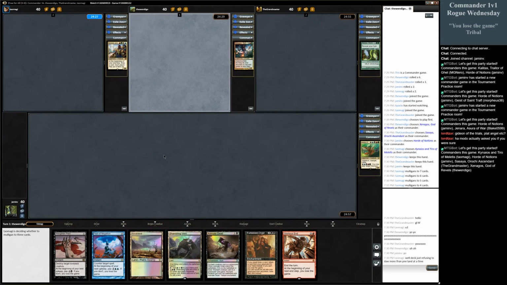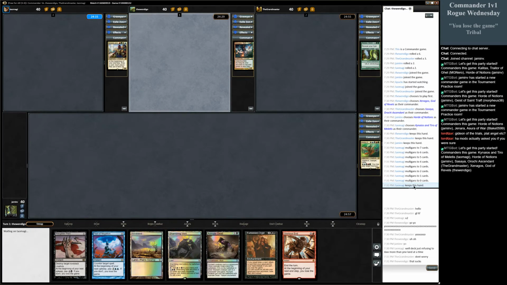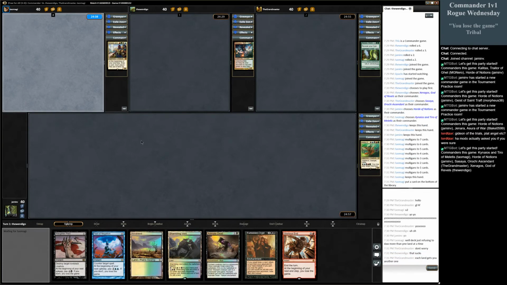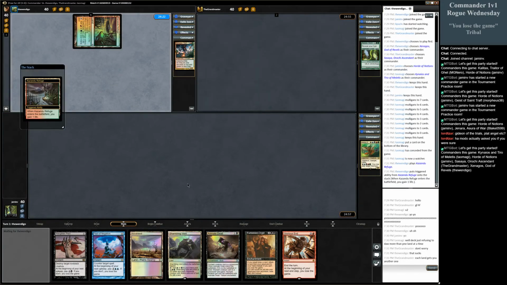So this is just some fun for the first 20 or 30 minutes of the stream. I've actually decided that Wednesday is going to be... This guy is mulliganed to 1 card. He mulliganed to 0 hands. And he conceded. So there's no Group Hug anymore. That's no fun.